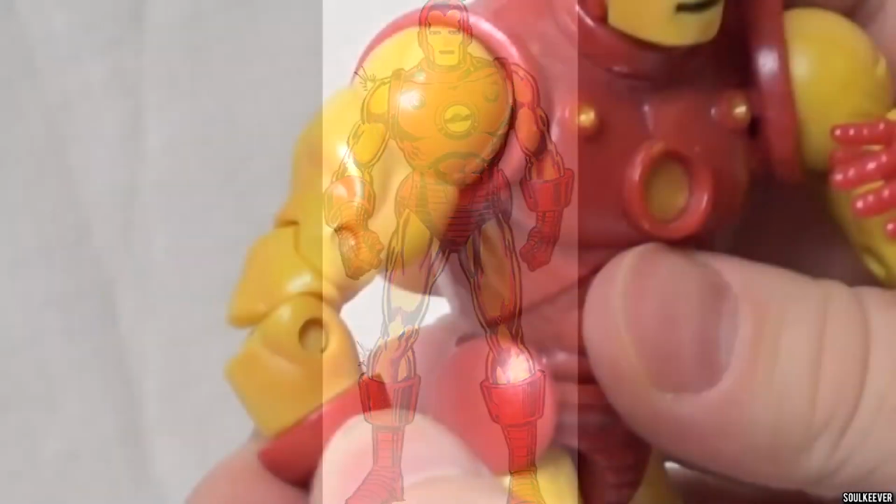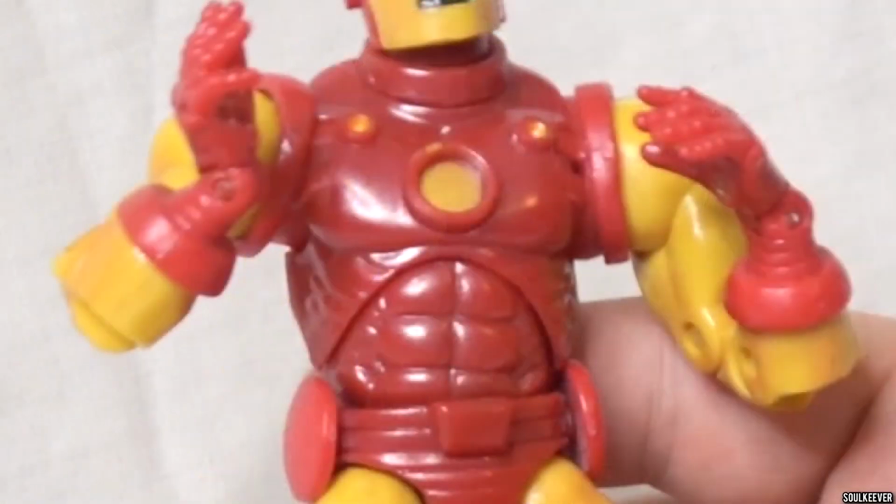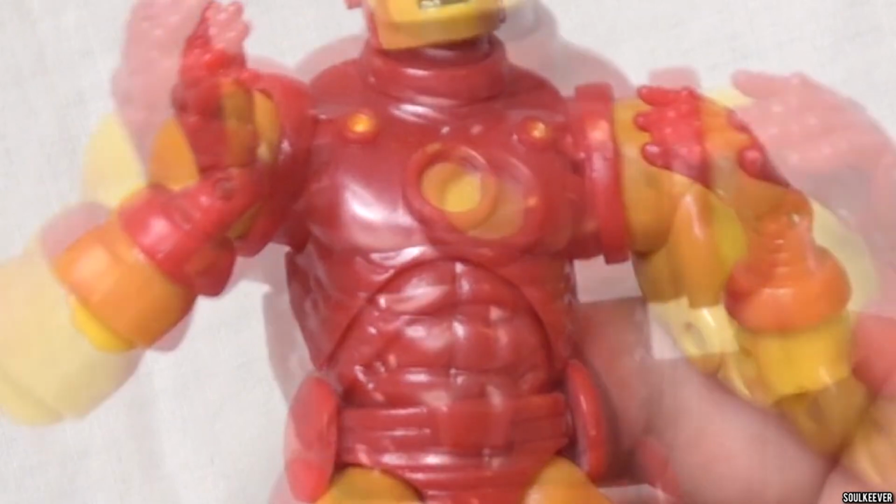There's some shifts on the yellows from yellow to a more orangish looking yellow, and it does look like there's not much shading on the reds. There's a little bit if you look closely. Mostly though, the red seems to have this glittery kind of sheen about it that's really hard to capture on camera.